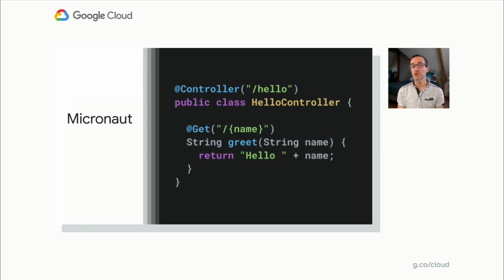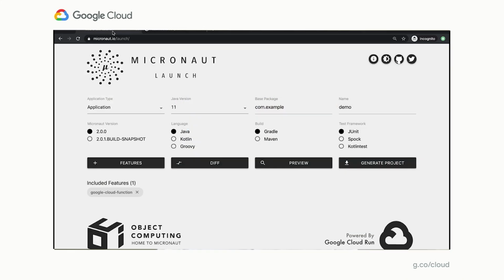So Micronaut developers just author a plain, usual Micronaut controller using the programming model that they are used to, which is pretty portable because this controller can run elsewhere in a container as a web application and not just as a cloud function. Let's have a look at a concrete example with the Micronaut framework. So what does a Micronaut function look like?